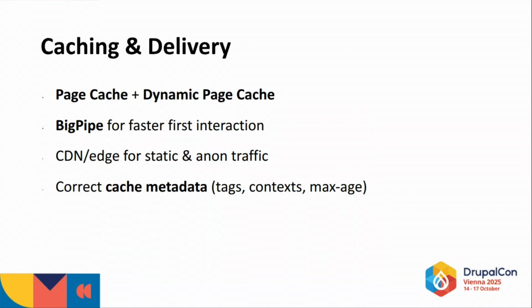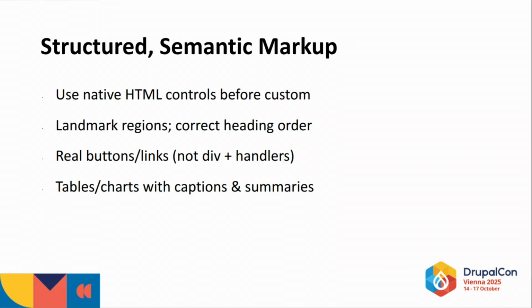That's a kind of recurring theme in this presentation. So again, taking advantage of the caching abilities of Drupal and combining that with content delivery networks, to make sure that if you've got an international audience, data gets cached closer to their territory, especially if you've got an international university, for example. It cuts down on direct access to our own servers, as it were, and correcting cache metadata. It's trying to lower server work, basically, in that regard.